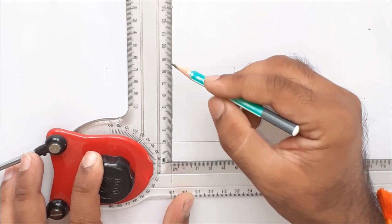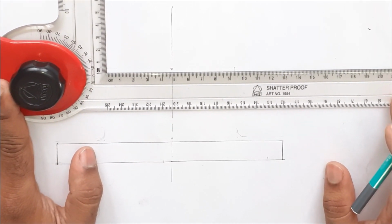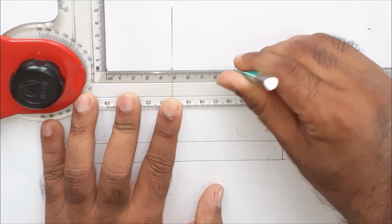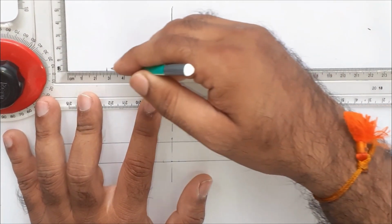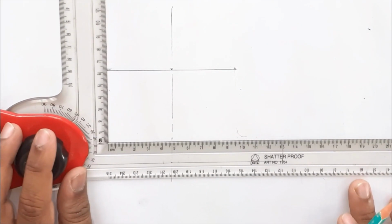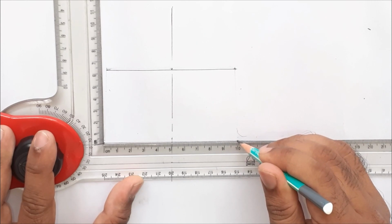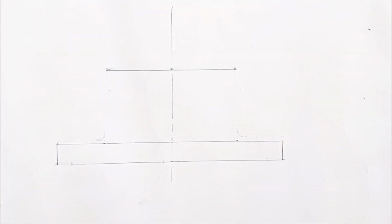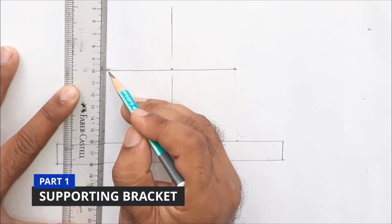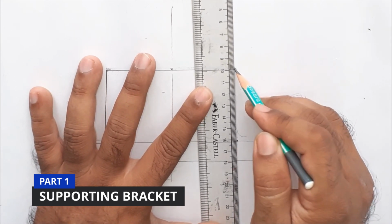So from this point we'll mark 80 mm. Okay, so from here we have to mark 47 and 47 mm. Okay, so let's join this one. Okay, so from this point we have to mark 50 and 50 mm. Now next we have to join the top and the bottom. Okay, so we'll join this point with this one. Okay, then we'll join this point with this point.